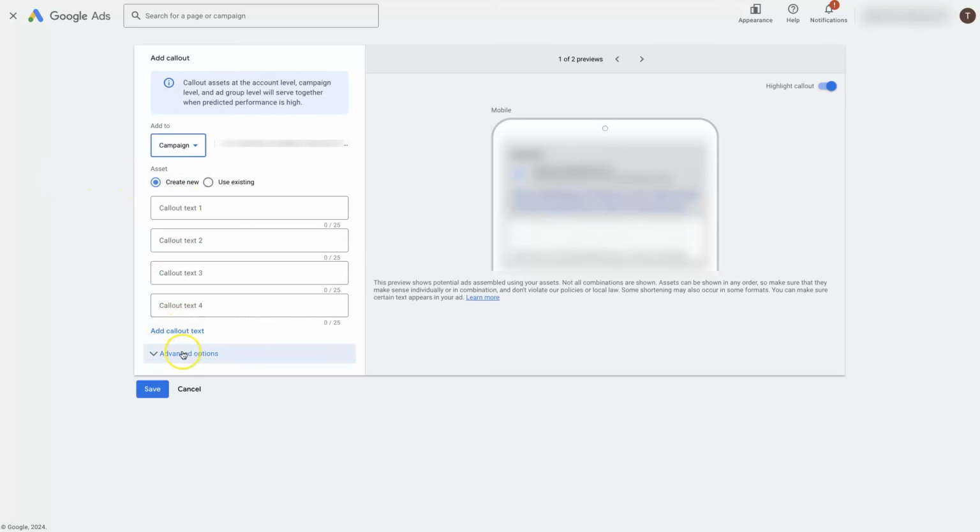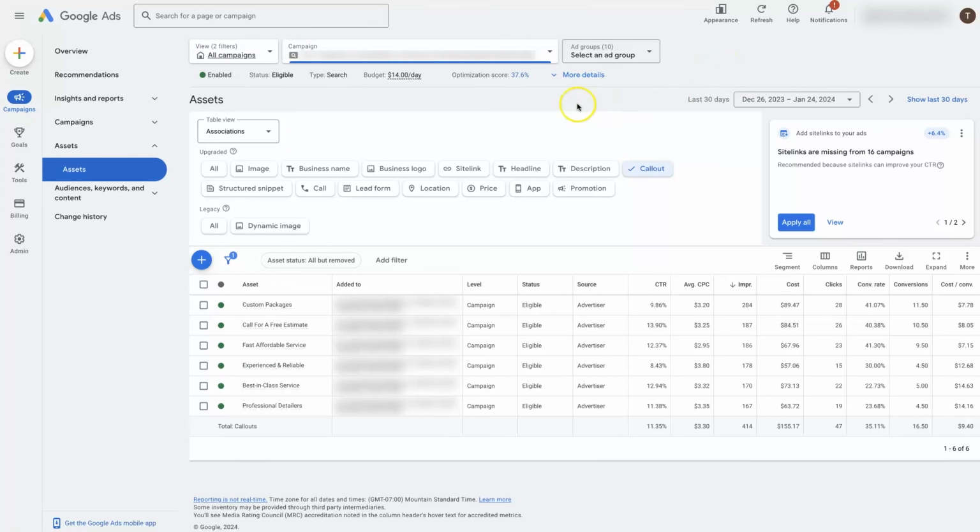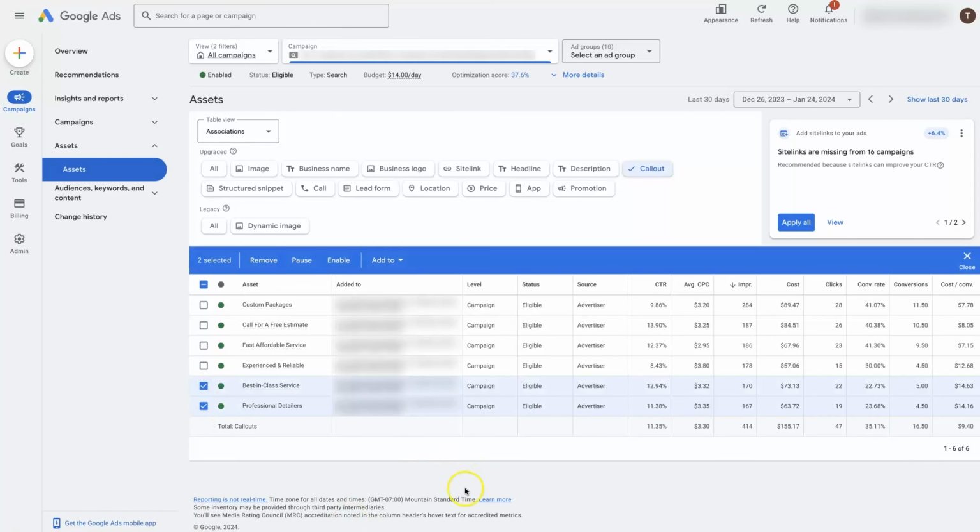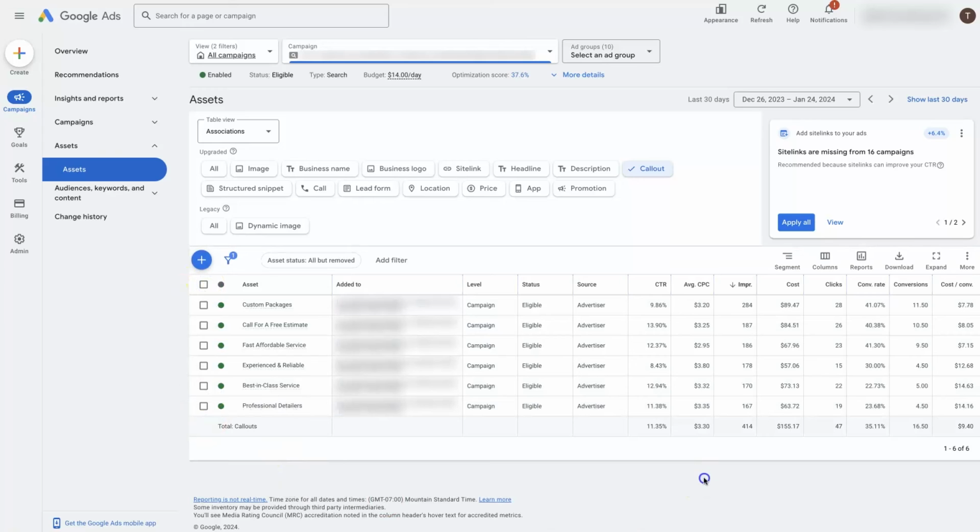Let's say we add a couple of these in here. Then once we save it, we can start to track and see when these different callout extensions that we've created show up with the ads, how does it impact the conversion rates? Then we could potentially take the ones that aren't doing so great, like these two are probably performing the worst, and we can pause these and have other ones run that we feel like are getting better results. So that's kind of the basics of callout extensions in the new Google Ads user interface here.